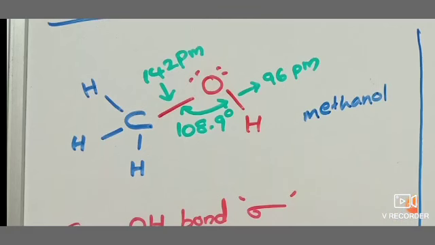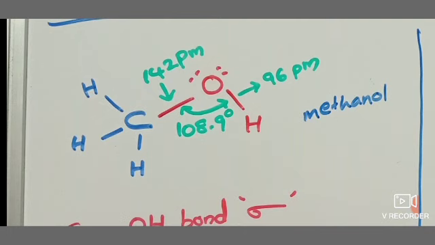In the case of methanol, that is CH3OH, we can say that sp3 hybridized carbon atom is forming bond with sp3 hybridized orbital of oxygen atom. sp3 hybridized orbital of carbon atom will make a bond with sp3 hybridized orbital of oxygen atom in OH group.